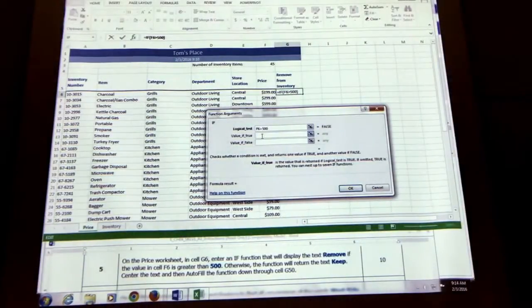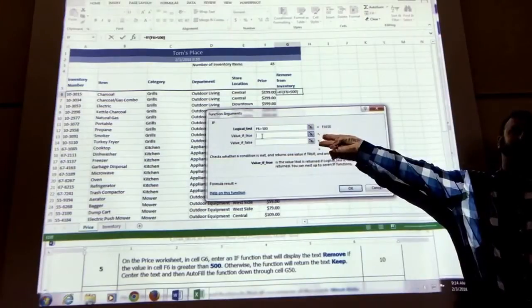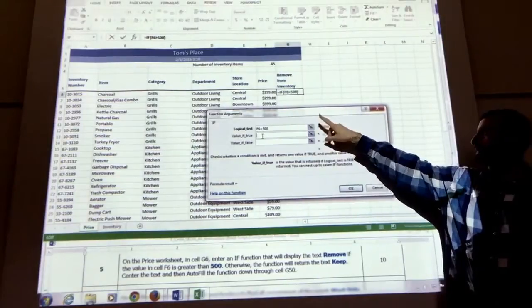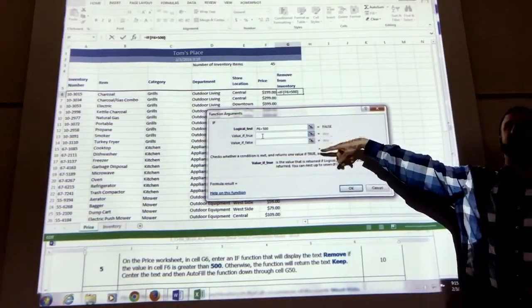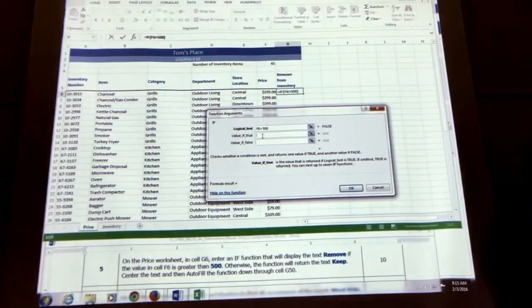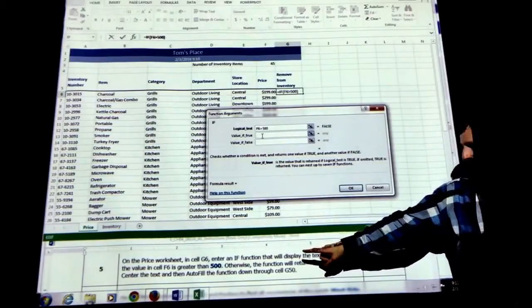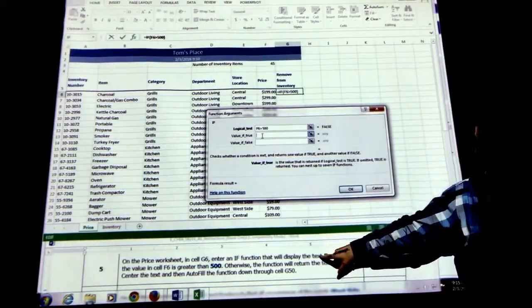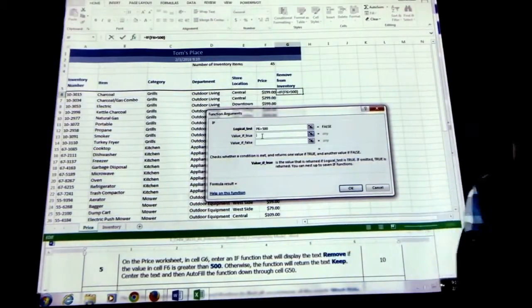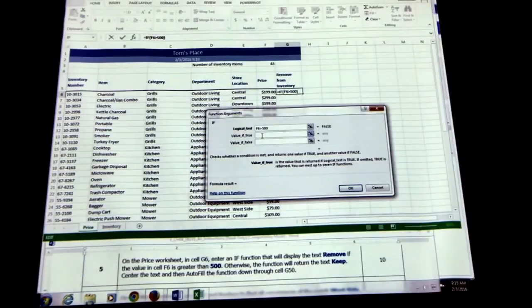And then the next two blocks are the two answers. Again, this logical statement can only be true or false. So in these statements, you want something to happen when one or the other is true. When one's true, one's false. So in this case, if the value is true, what are we going to display in the cell? Good. It's going to say remove if it's greater than 500, which would mean that it's true. So we're going to just type remove. In these activities, make sure capitalization and punctuation is key. So it's a capital R.